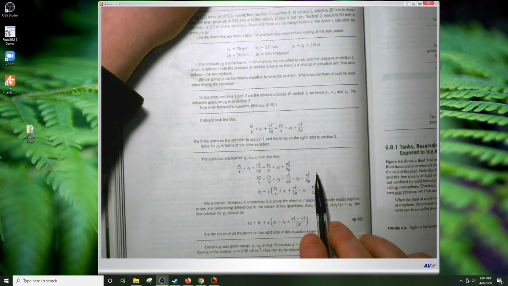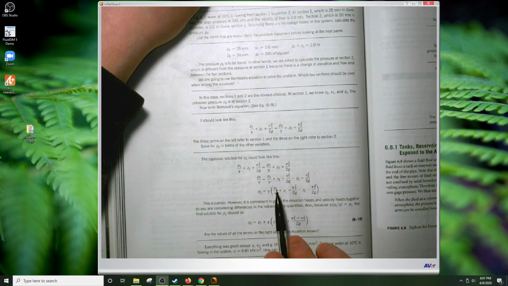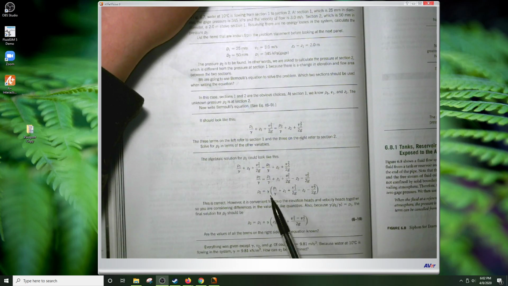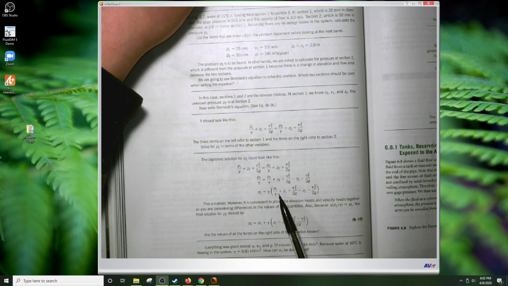What they go through is that, since we're ultimately solving for pressure 2, they set up the equation and then solve for P2. So that's what they're starting with. Basically, once we get this equation, let's plug in our known values. At this point, we're given water is at 10 degrees Celsius, so we know our specific weight. Pressure 1, we know is 345 kilopascals. Again, we know our specific weight will be the same. Z1 minus Z2, you can see we simplify this here, and we get our height. V1 we have, and we just need to find V2.